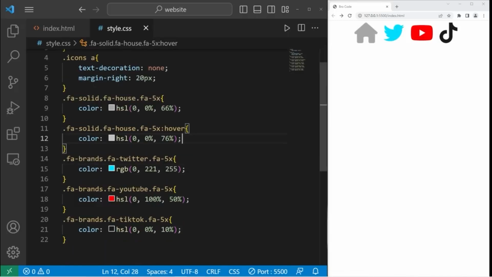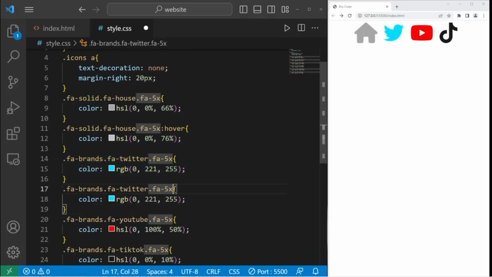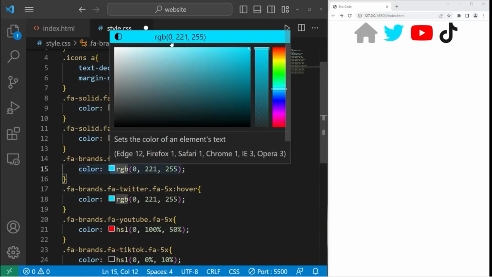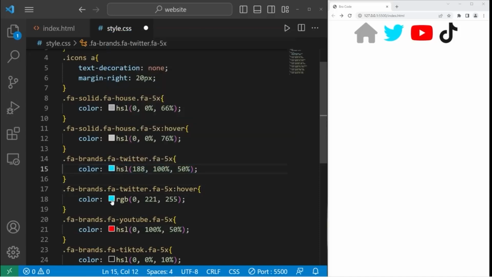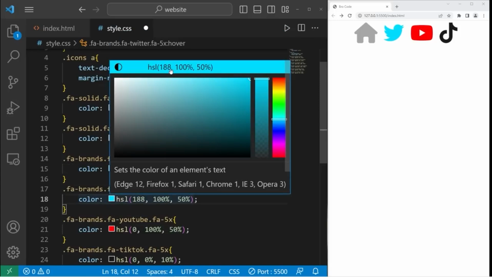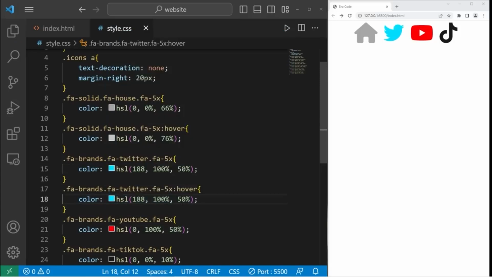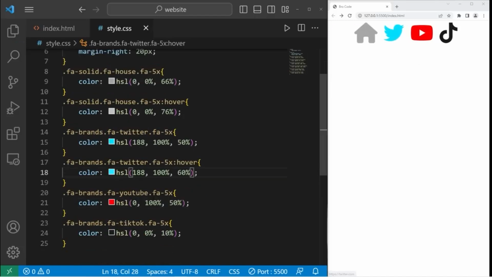Okay, let's apply this for the other icons. Then we have Twitter. Apply the hover pseudo class. Ooh, I'm using RGB values. Let me change that to HSL. I'll increase the lightness to 60. Let's do this with YouTube.